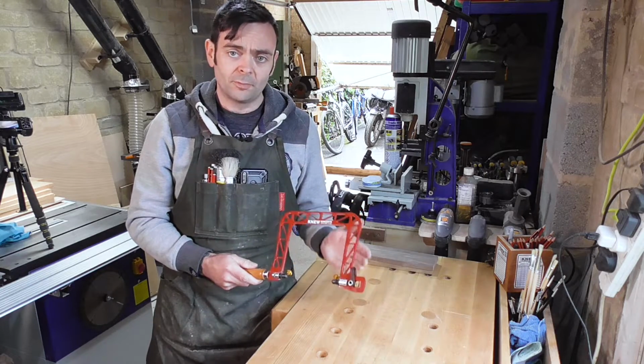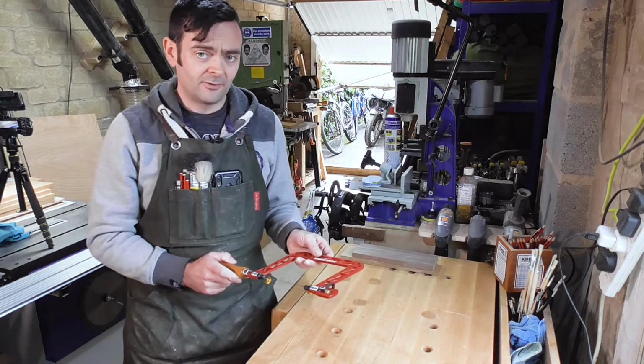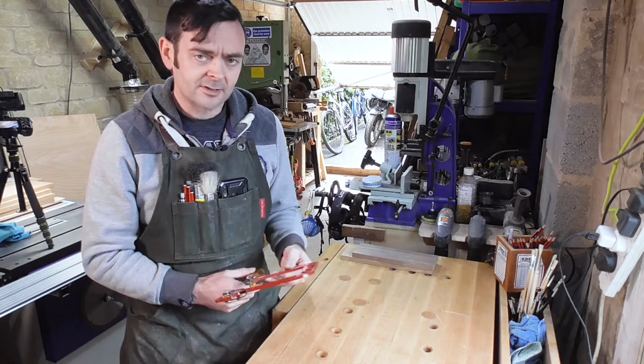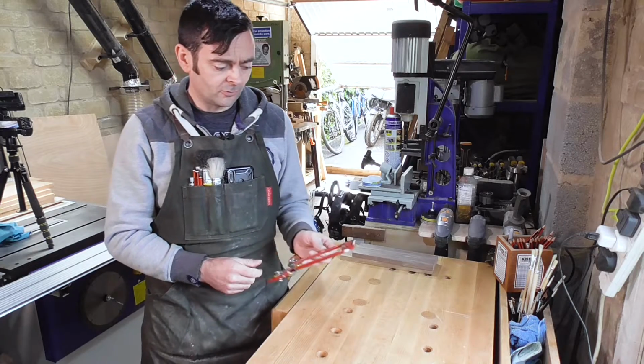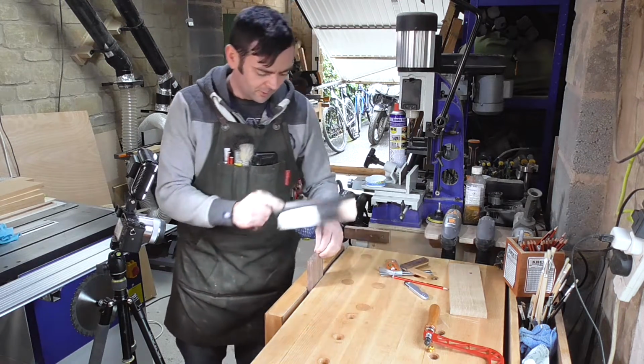As I said, the fitment of all the parts is really good, but for the price that I paid, I'm really not happy with the finish of it. So now let's take a look at how it performs. So I've just marked out some dovetails on here, and we'll have a quick go at cutting them out.